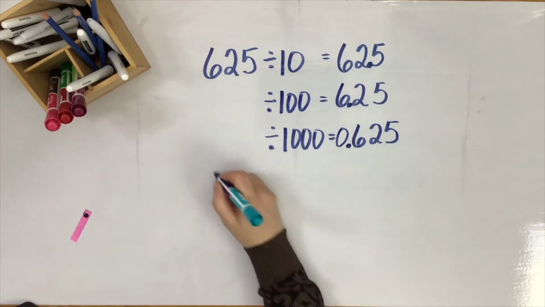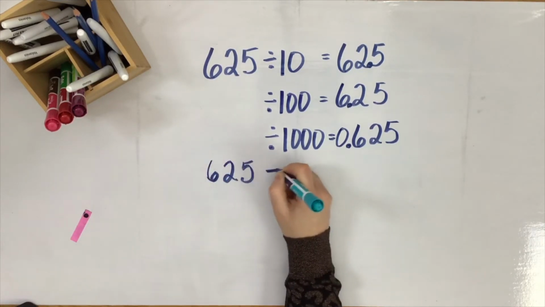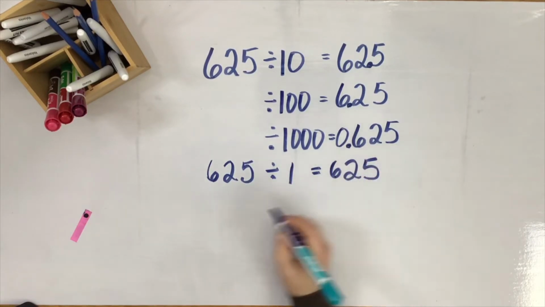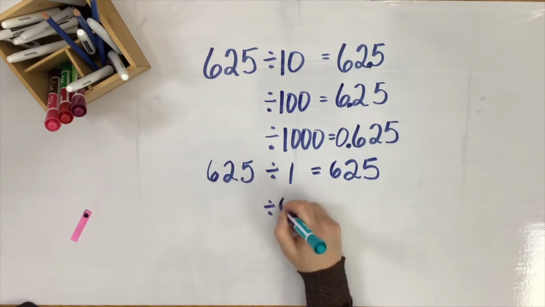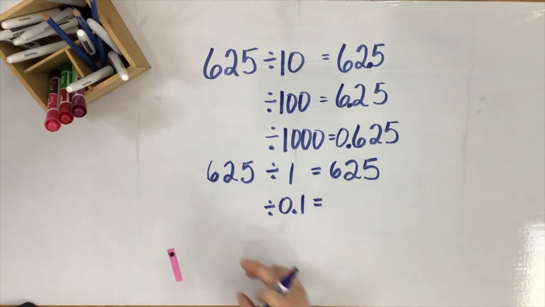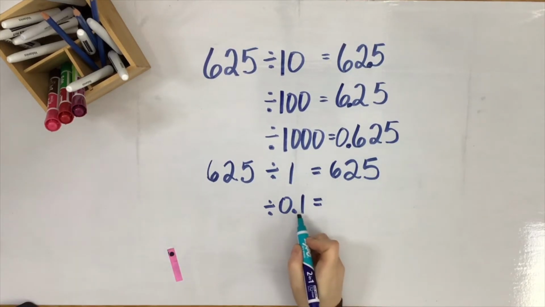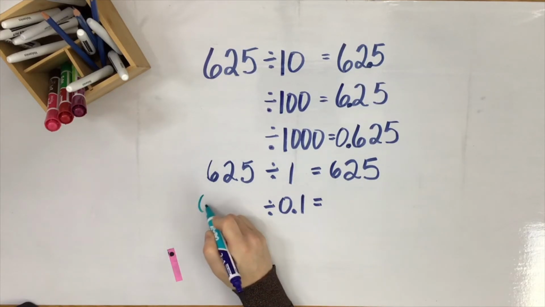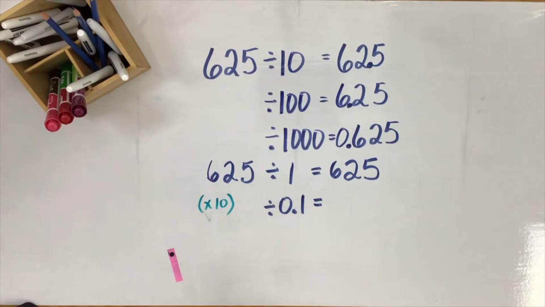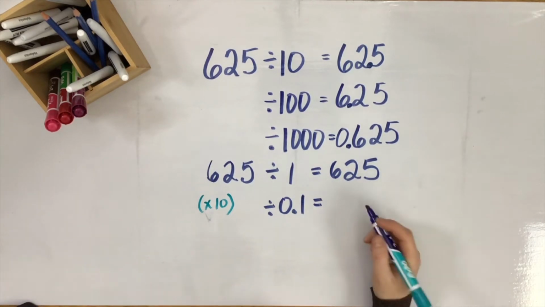Now we know that when we divide any number by 1, it is unchanged. When we divide a number by less than 1, it's actually going to grow. So you can think of dividing by 1/10 as the same as multiplying by 10. So times 10 and divided by 1/10 actually have the same effect on a number. Sometimes it's easier to think of dividing by negative powers in terms of multiplying by their opposite.